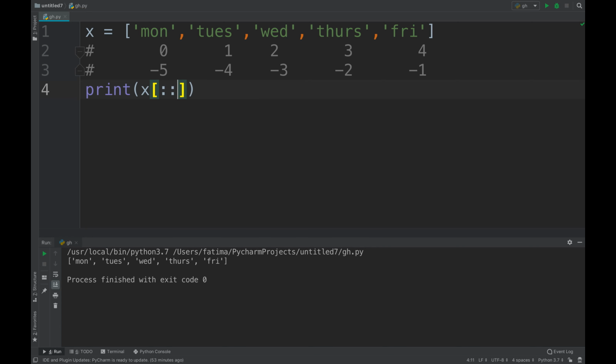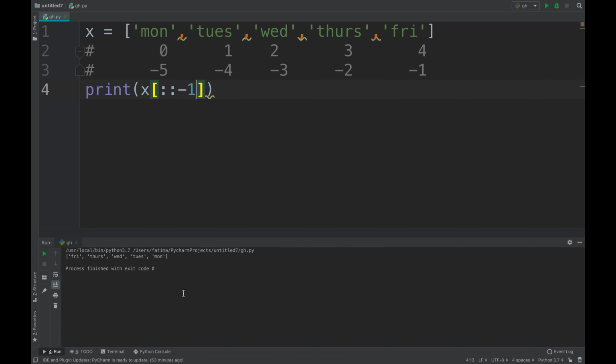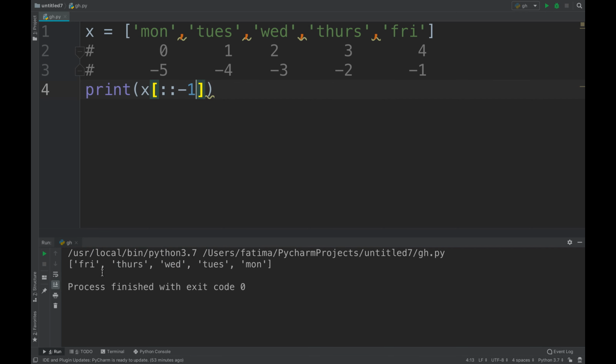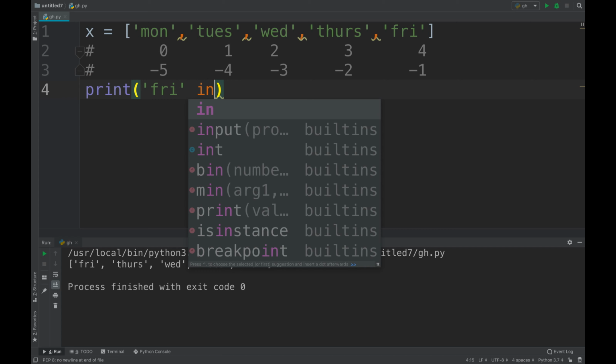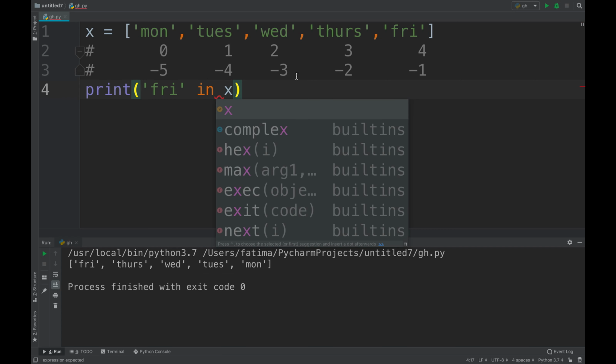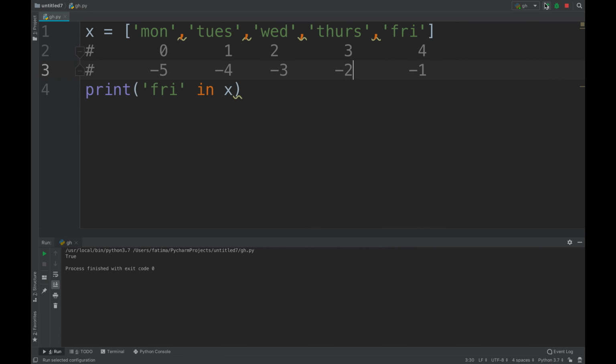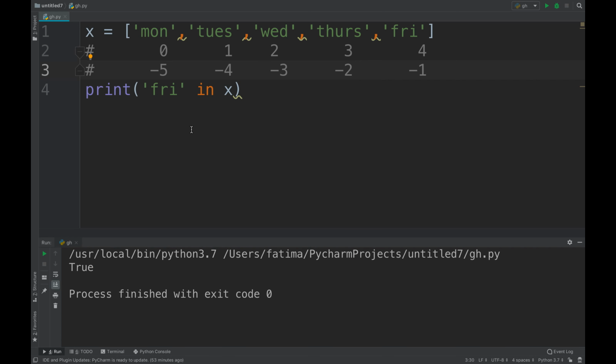What I can do is I can just add two colons, and I can just say -1, and you can see that it's a backward printing of the same list. Friday in x, it will say true. So if Friday is in the list, it will say true.